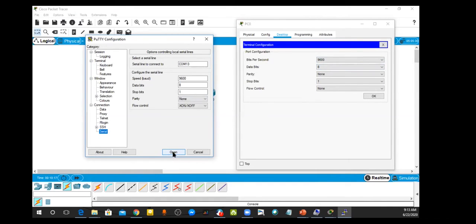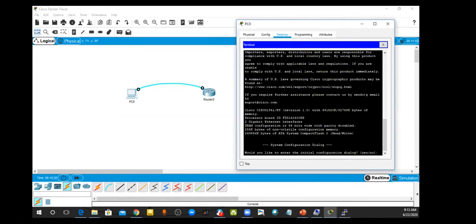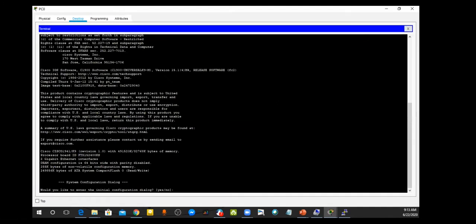So in a live device, I just click on open to start a connection. On this one, I'll basically have to choose OK, and the connection starts. And it presents me with this particular screen that you see, that there's a fully booted up device. So it gives me information like the IOS version that is currently being run.